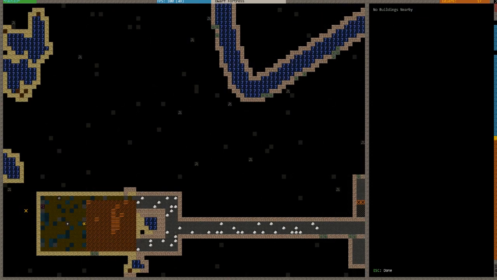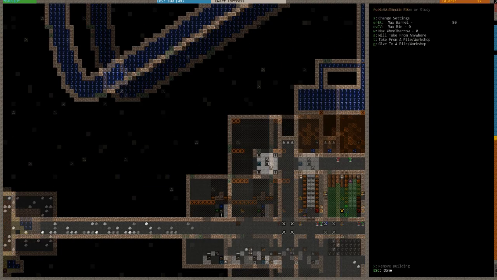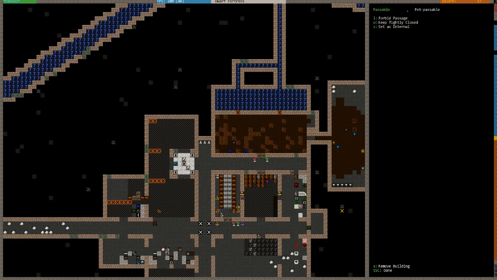Also, we're going to try and get our farming production increased a bit, which means we're going to need fertilizer. So we're gonna need potash. So we need a wood burner and an ashery. So we're gonna have a lot of fun with that.